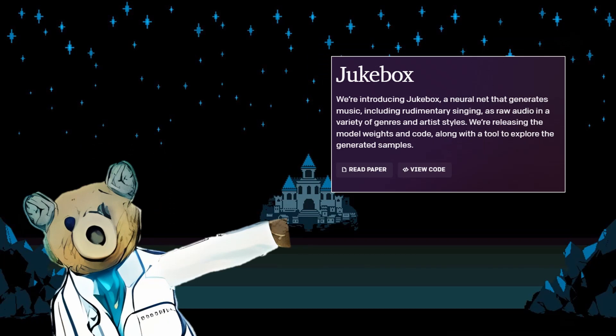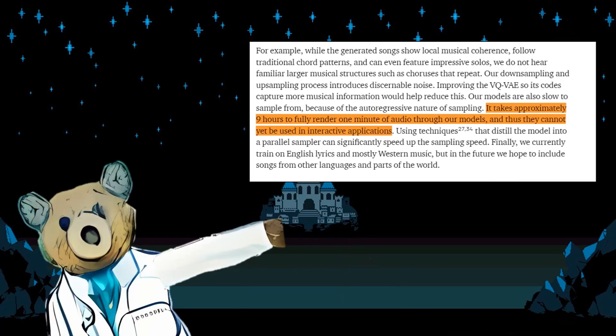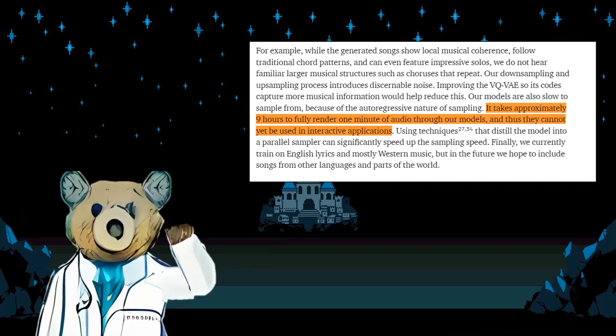Initially, I planned to use a more mainstream technology you've probably heard of before — OpenAI Jukebox — for this project. However, it takes a long time to generate anything with Jukebox. To do inference, it can take up to 9 hours to fully render 1 minute of audio data on data center GPUs, which is insane. My initial plan was to fine-tune Jukebox on audio data from Undertale, but there is very little chance I would be able to train anything if it takes up to 9 hours to do inference alone, let alone modify the network.